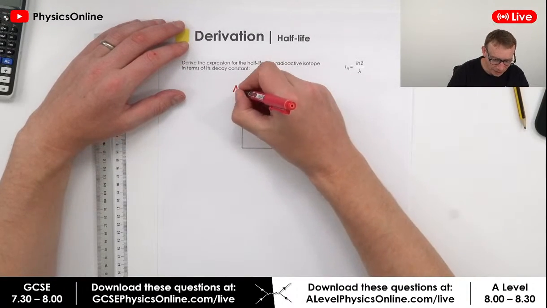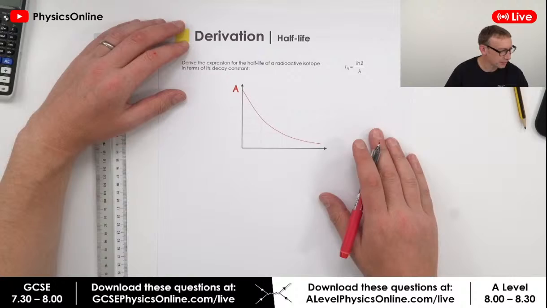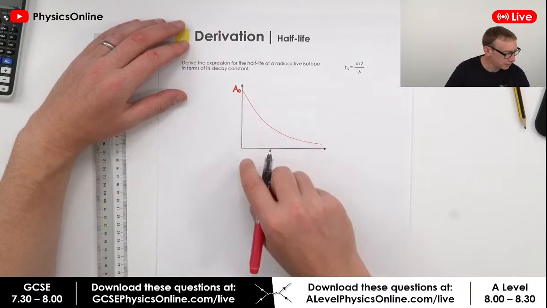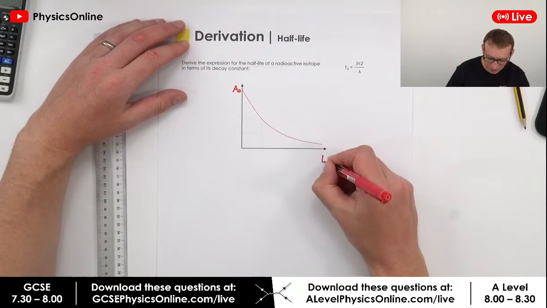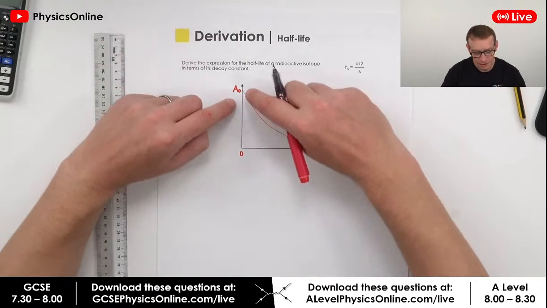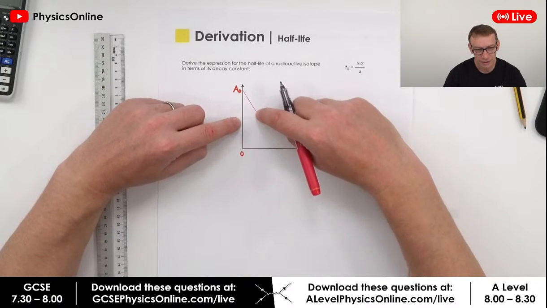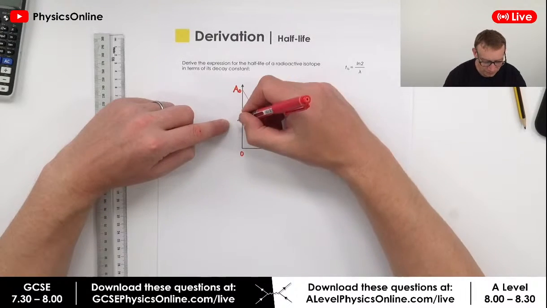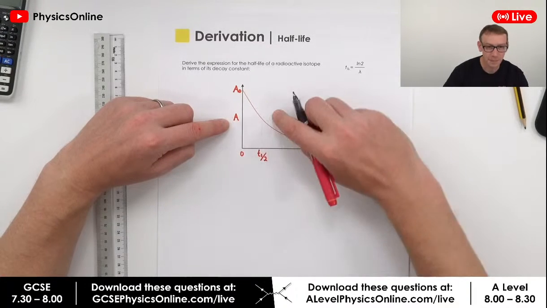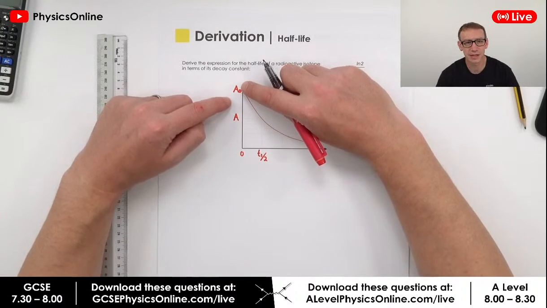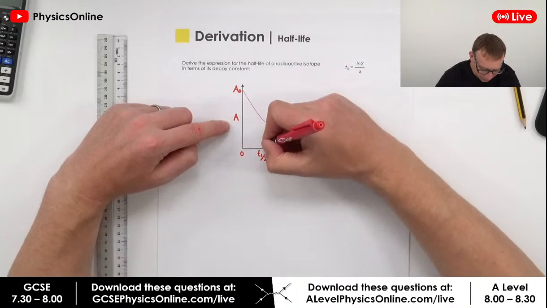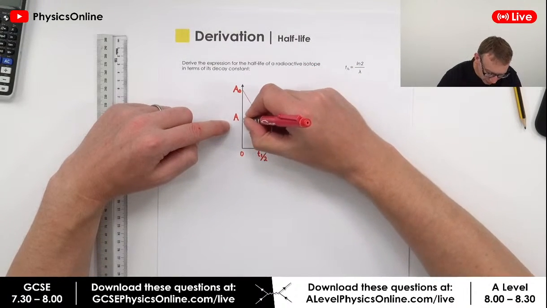And maybe let's think about the activity of that sample. Maybe it starts at time equals 0, so this is time along the x-axis, from 0 up to whenever. And after a certain amount of time, this goes to a certain value, which is A, after a half-life. So what we can see is the initial activity falls to half of the original amount after one half-life. So I'm just going to put that into this.